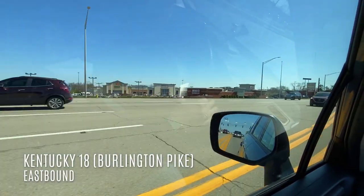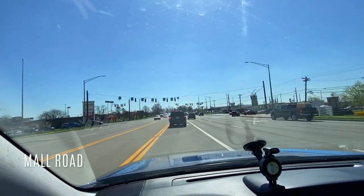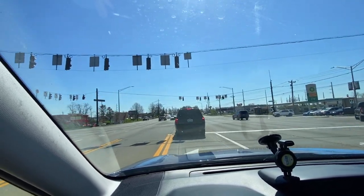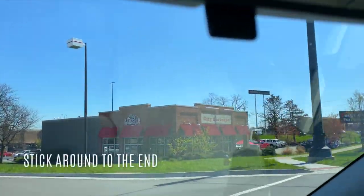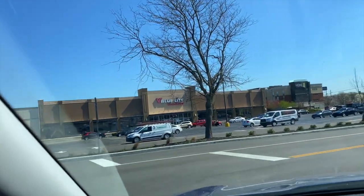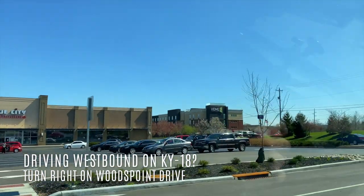I'm just going to show you guys where we're at. There's a Mike's Car Wash off to the side here and City Barbecue. We're going to turn here at the light because if you go up to the most direct route, sometimes it's difficult crossing the road. You can see the sign up there, and City Barbecue is probably where I'm going to go for lunch — super yummy.